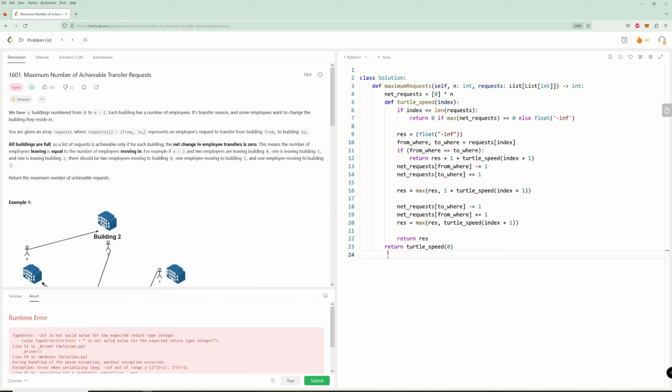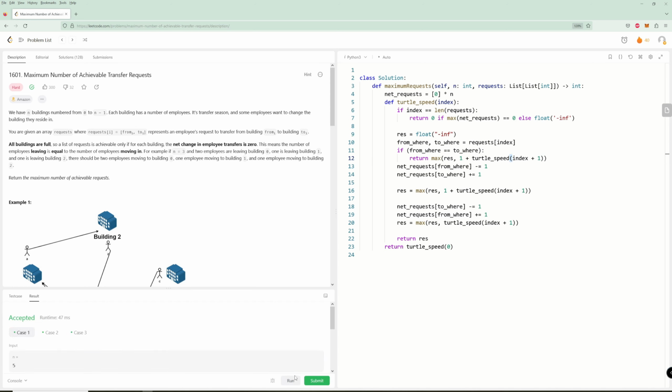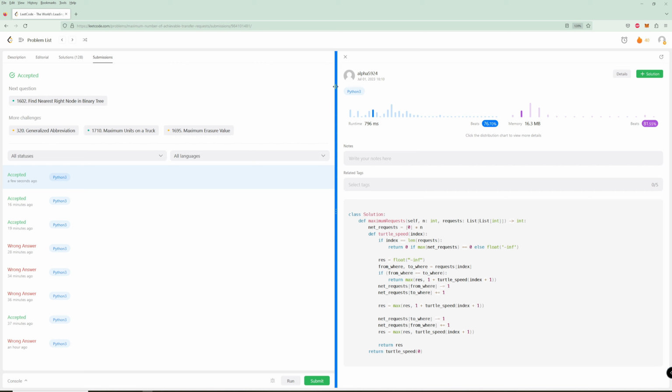Okay, while negative infinite is not return, why is it doing negative infinite? Oh, right. So this is a mistake here. So the problem is, if this is the case, then, yeah. So this is a mistake because this needs to be a maximum of res still. And then this needs to be like this. Yeah. Okay. There we go. And yeah, because I just had it just say return negative float infinity plus whatever this is, so it's always going to return negative infinity. All right, nice. Okay, and so we upped our efficiency a little bit with that optimization, so that's good to see.